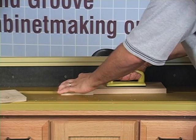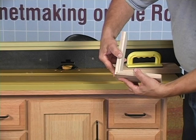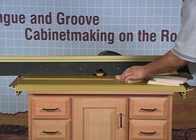You can see right there how those two pieces are going to go right together. You have that nice square corner and your joints are going to fit nice and tight here. Now remember when I said you could use this bit on any thickness of stock. Right here's a piece of 3/4. You can see how the difference in the thickness is in here. I'm going to run this piece of 3/4 through.